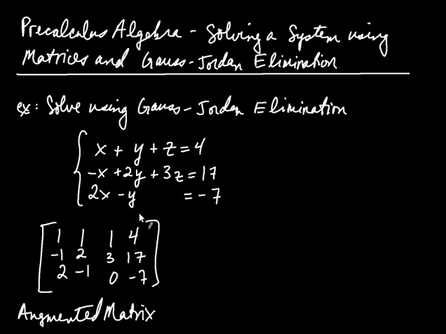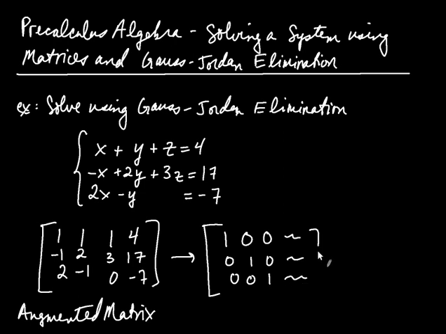And all it is, is the matrix of coefficients for that linear system. And our goal is we're going to use what are called elementary row operations. So we're going to do things with the rows of this matrix, right? So this is the first row, this is row 2, and this is row 3. And we're going to use those operations to get this matrix into the following form. It's going to take a few steps. We're going to get into the form 1, 0, 0, and then some number, and then 0, 1, 0, some number, 0, 0, 1, and then some number. Okay. Now this is called the reduced row echelon form.